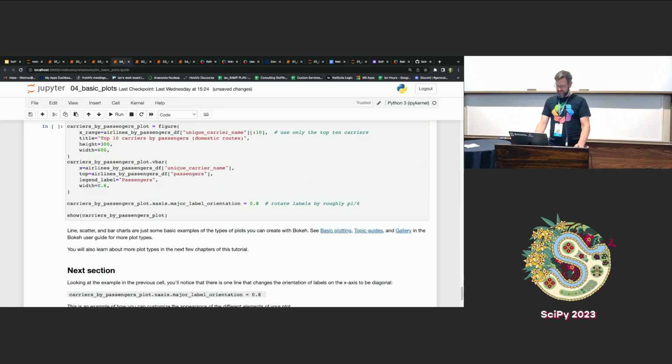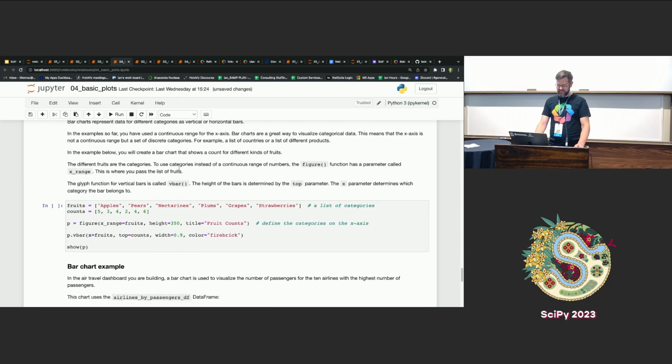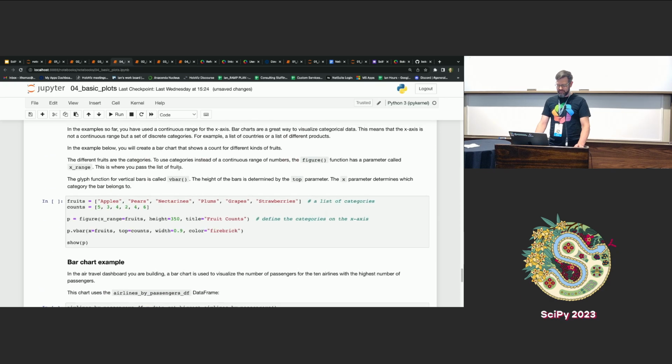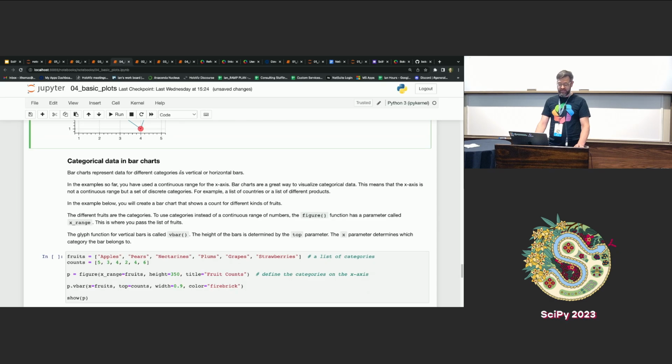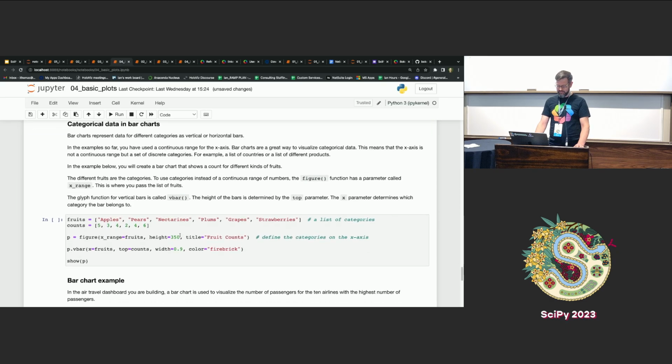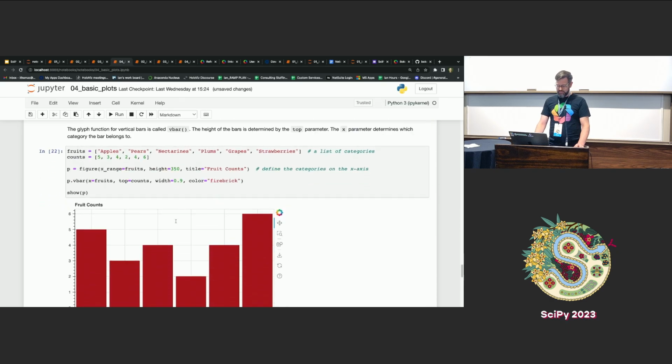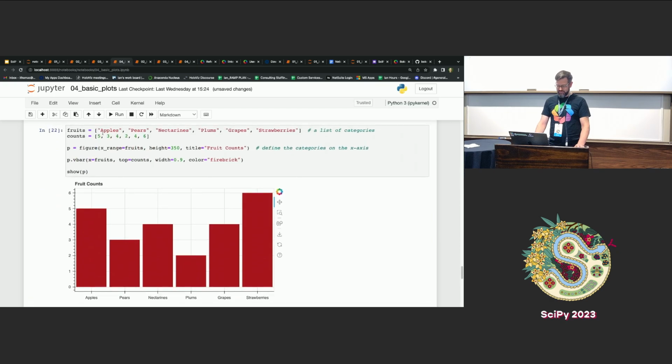The next, and I believe that is the last basic example, is basically a bar chart, categorical data. The example here, instead of using numbers for our axis, we now have categories. In this case, we're just counting fruits. So let's say we have 5 apples, 3 pears, 4 nectarines, and so on, and want to visualize that as categorical data in a bar chart.